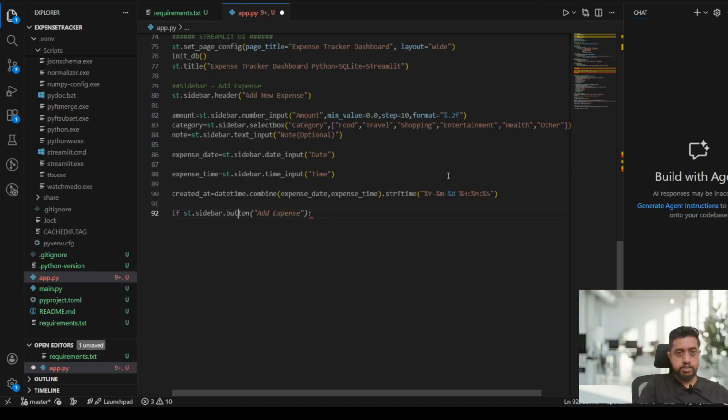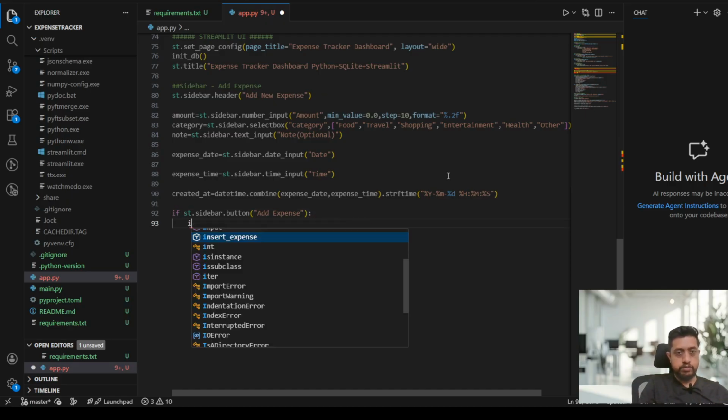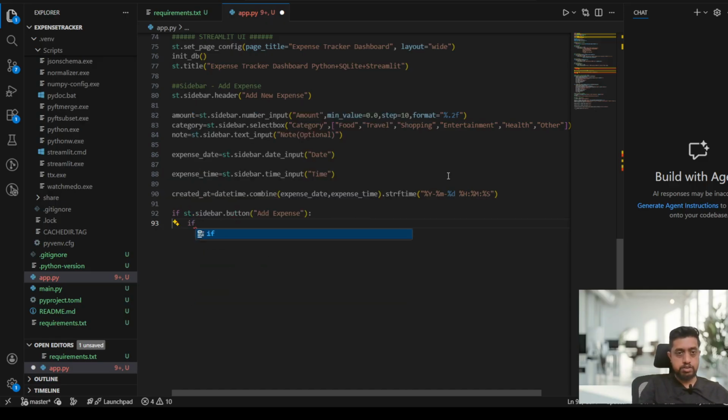Now I will write if st.sidebar.button, and add the expenses here. If amount is greater than or equal to 0... sorry, not greater than, it is less than or equal to 0.